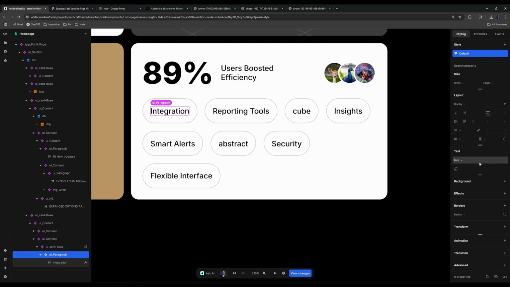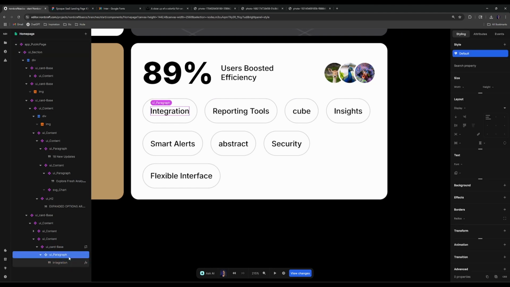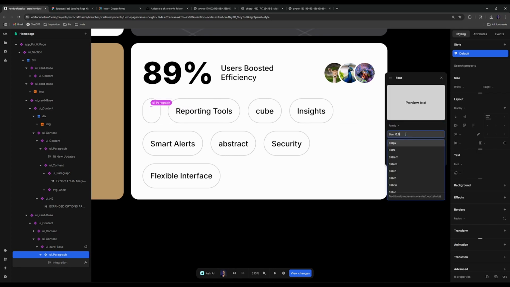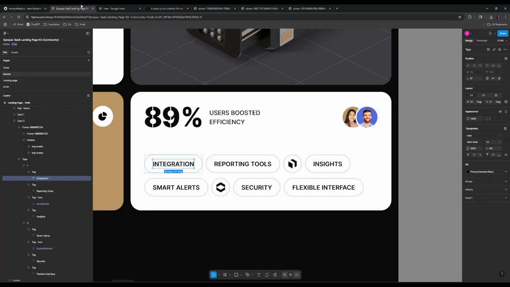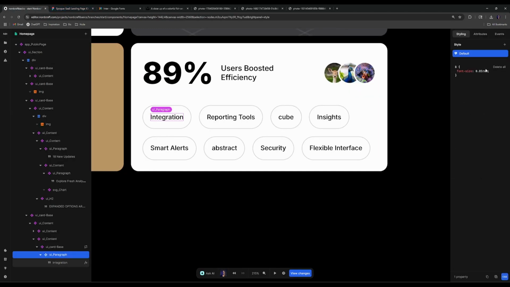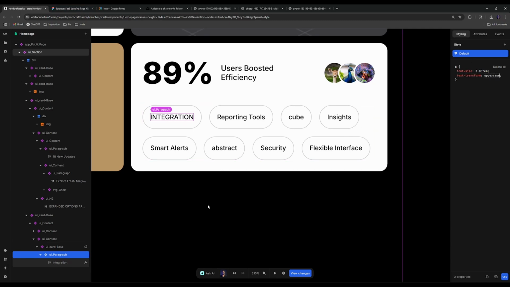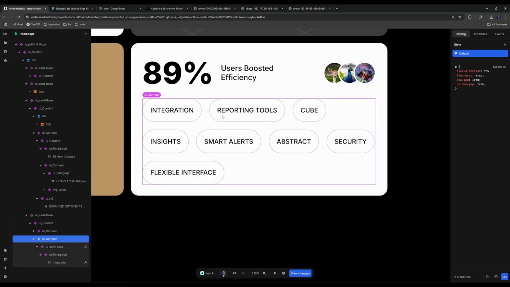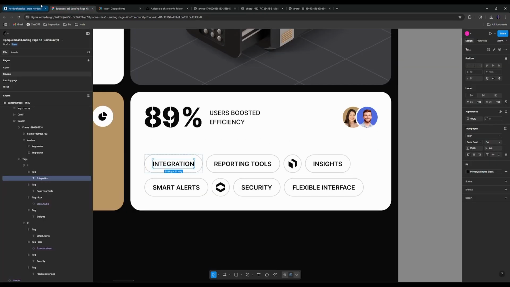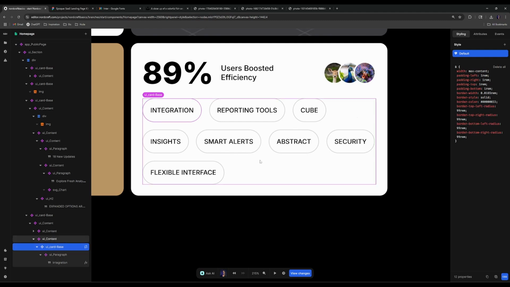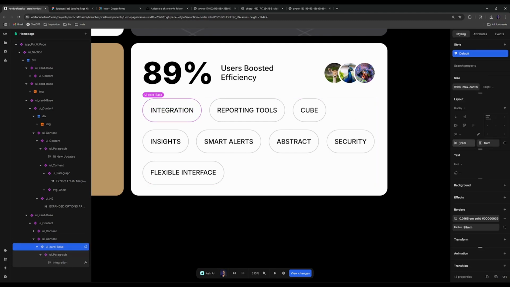So this here we can say it's for just like something like that. No, they're all uppercase, right? Yep. So we will do text transform uppercase, and then you see they're all uppercase. Now these are huge. I'm not really sure why they're huge. I might take down the padding. I want to kind of get it closer to what it looks like there.